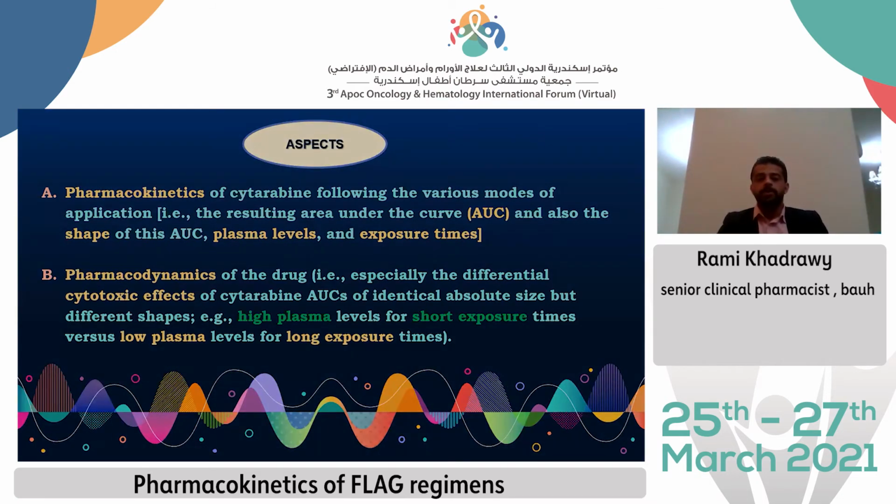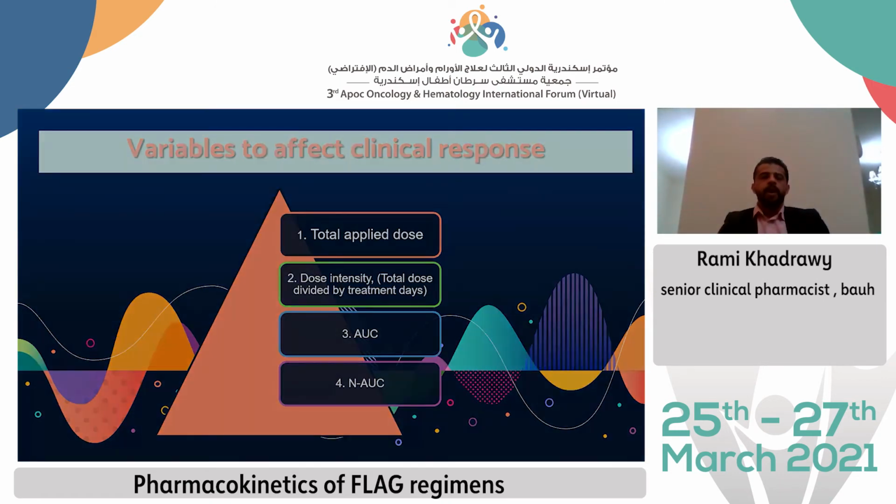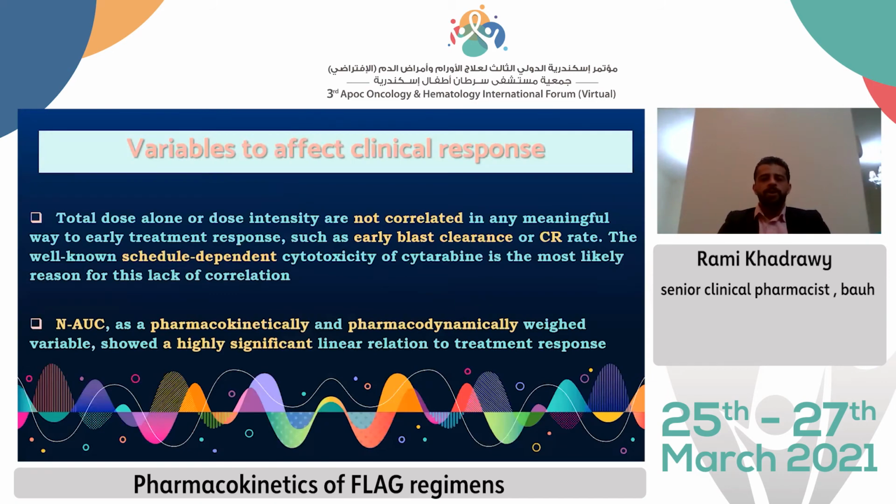Four variables are taken into account: the total applied dose, the dose intensity, which is the total dose divided by treatment days, the area under the curve, and the area under the curve with the n value, the NAUC, and the concentration coefficient of cytopine. Total dose alone or dose intensity are not considered to be meaningfully related to early treatment response, such as early blast clearance or CR rate.